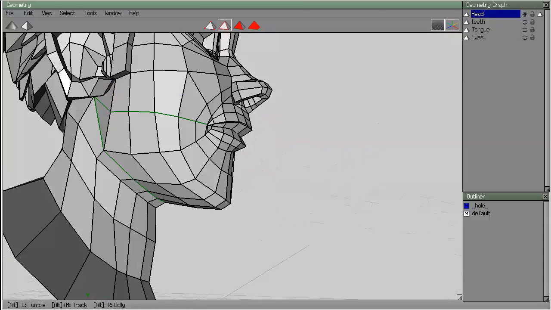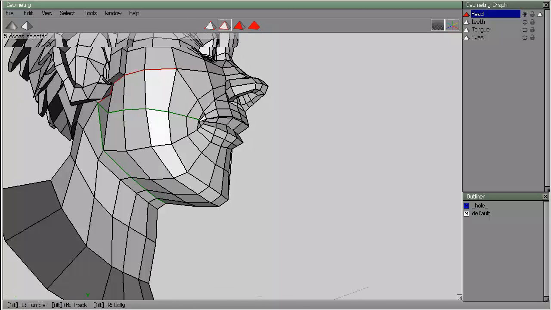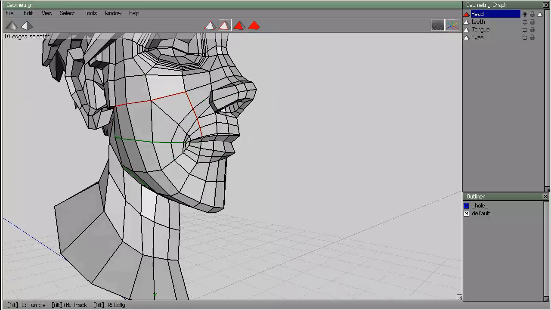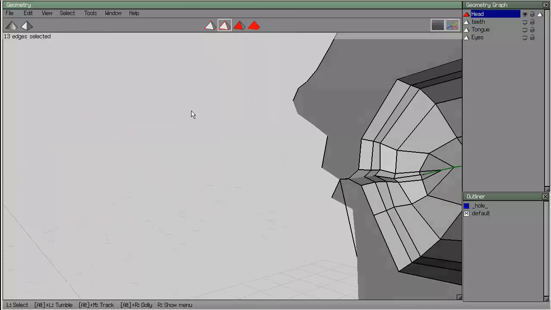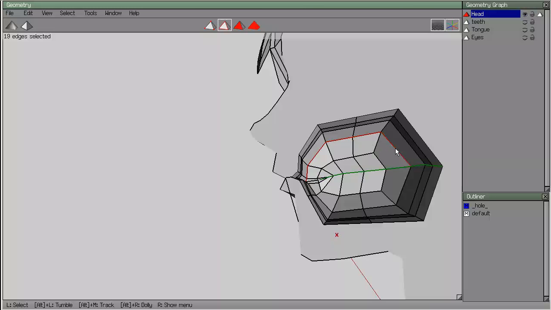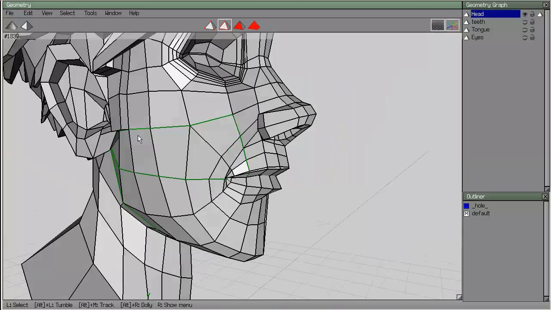The next one is the upper cheek, which will start back here around the ear, go right under the sideburn, up around the cheek, and then down the middle of the lip. And you can use Alt-L once you've defined a path to grow the loop selection, and you can grow it all the way around to the back and up. So we just run that right to the other hard edge, right click, set that hardness to hard. So we've defined the upper portion of the cheek.